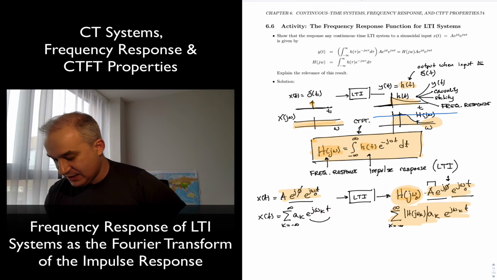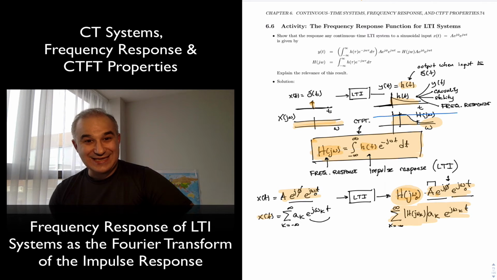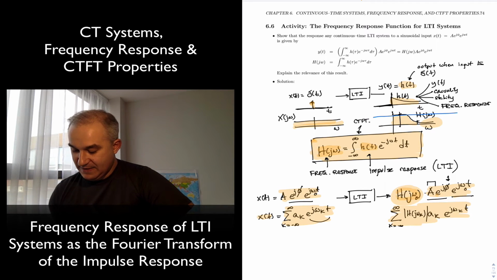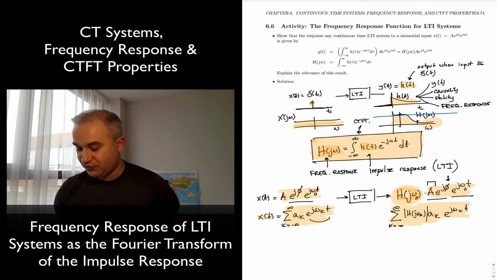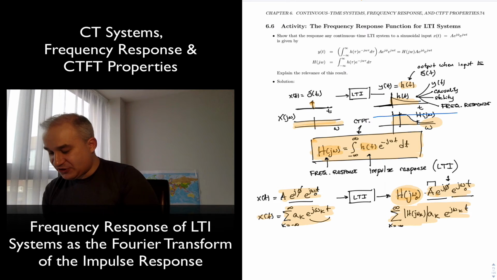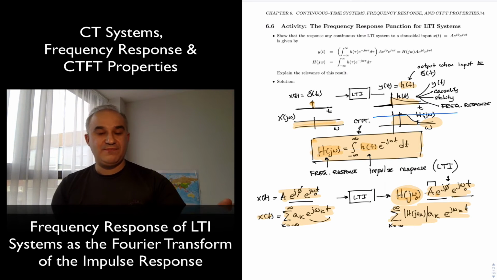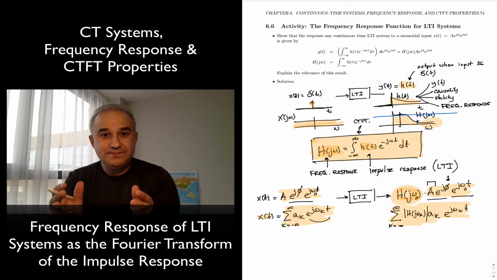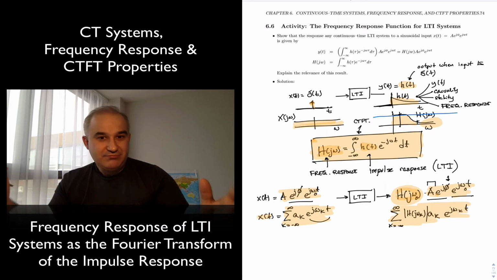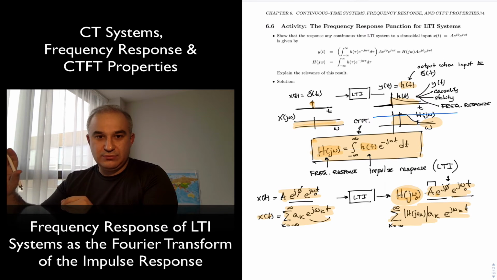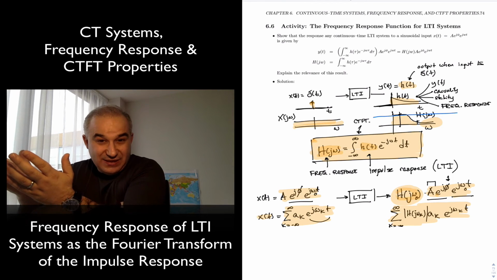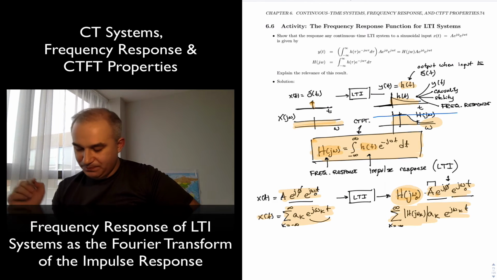So how cool it is that we are able to express any signal as a sum of sinusoids, which may be a discrete sum of sinusoids for signals for which you have a line spectra, or a continuous sum of sinusoids. And we know that sinusoids are eigenfunctions of LTI systems, meaning it's not like you have a square signal in and you may get a triangle out or a sinusoid out, right? So think of a square signal as having several frequency components. You pass it through a low-pass filter. Depending on how many harmonics you pick, you can go from a square to a triangle all the way down to just picking the fundamental harmonic and getting a sinusoid out.